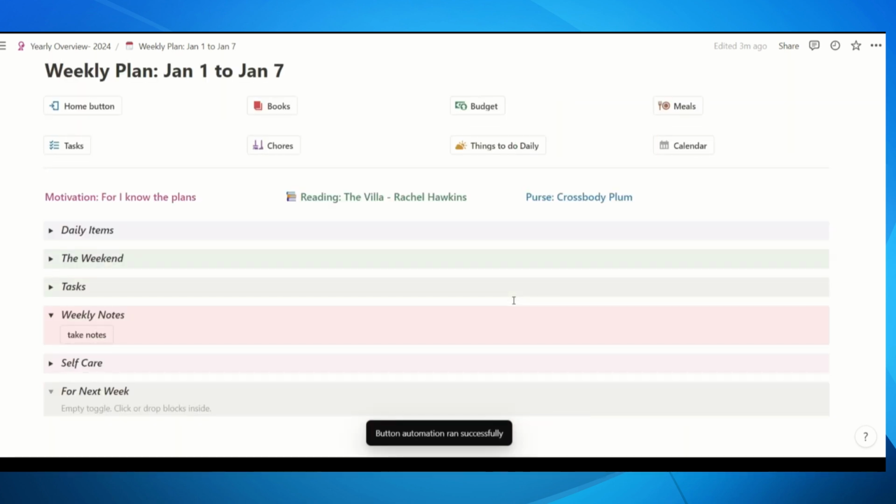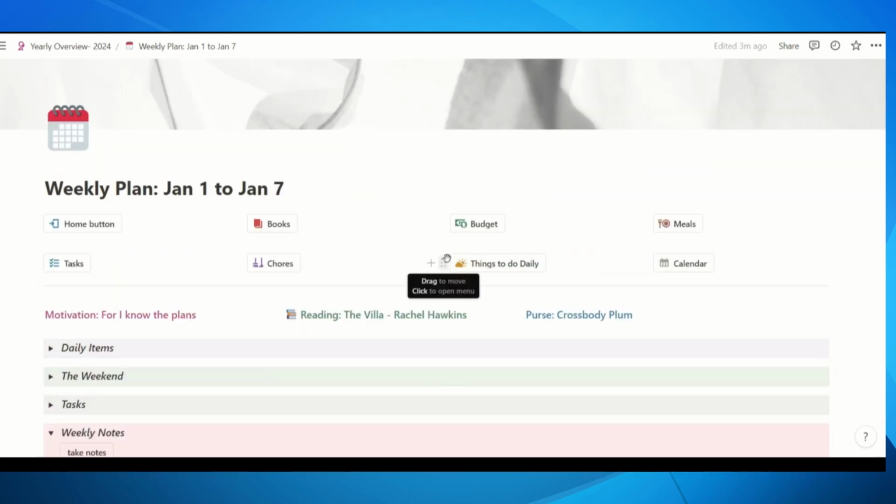So on a weekly basis, there are a couple of areas where I need to change the this week button so that it could take me to where I need to. But other than that, all the other buttons are pretty much there and they don't need to be changed. And I've really used a lot of buttons on my Notion just to make it easier. I have the free version of Notion. I think if you have the premium, you probably have more functionality, but the free one kind of does what I need it to do.